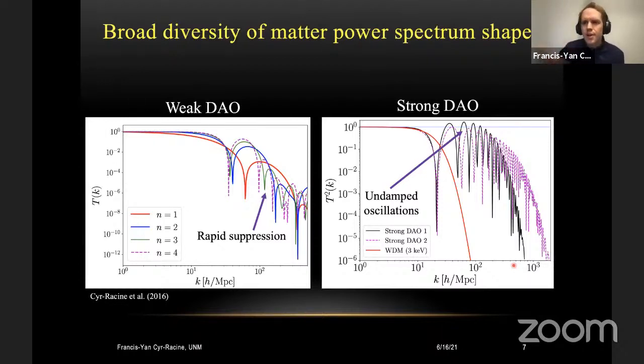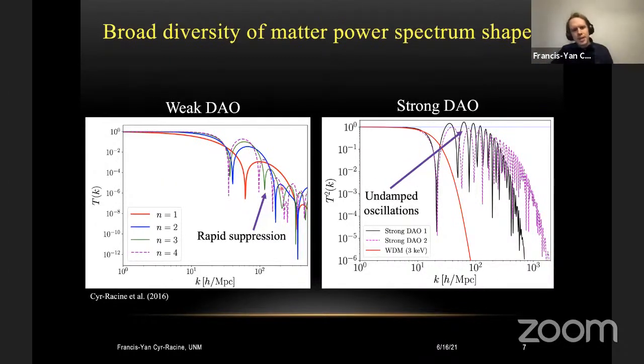So if you turn the crank and look at the evolution equation and look at what kind of structure you end up with in the linear regime, you can make these transfer function plots. This is basically illustrating the matter power spectrum, if you want, divided by that of CDM. And not too surprisingly, since you have this acoustic physics going on at early times in these models because of this pressure support, the matter power spectrum and transfer function end up having these oscillations in them, which are these dark acoustic oscillations coming from this pressure support.